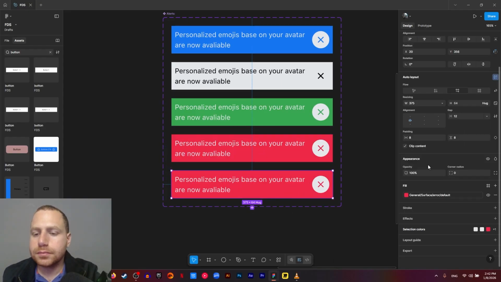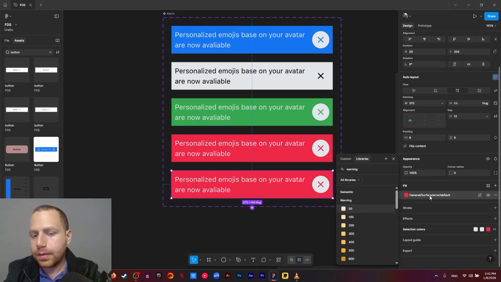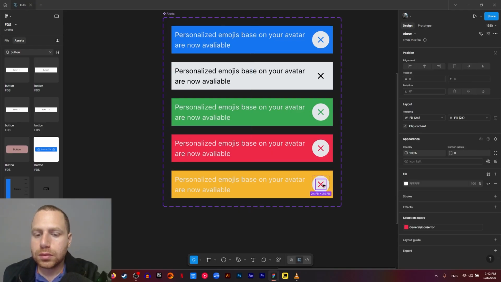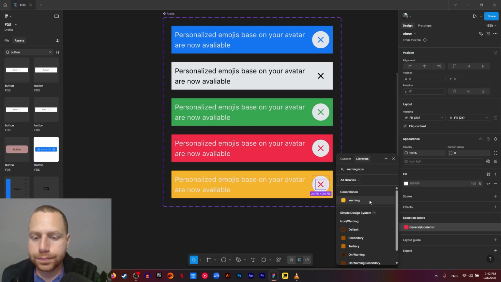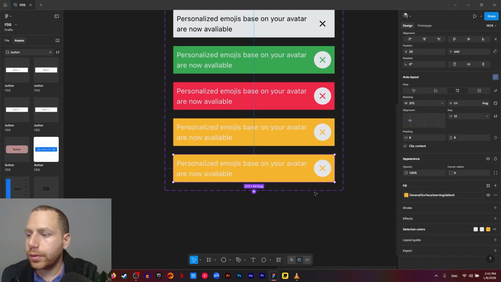Next, let's do our warning surface. Here, this is going to be our warning icon, and the rest is the same. Next, we are going to do our info.